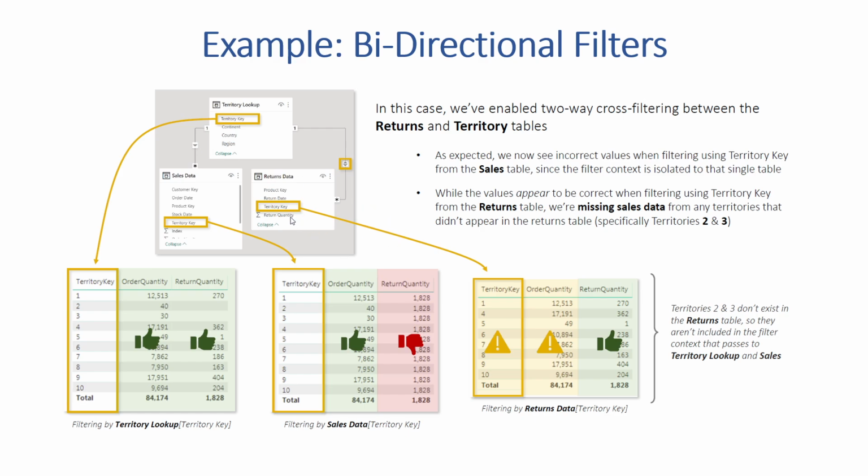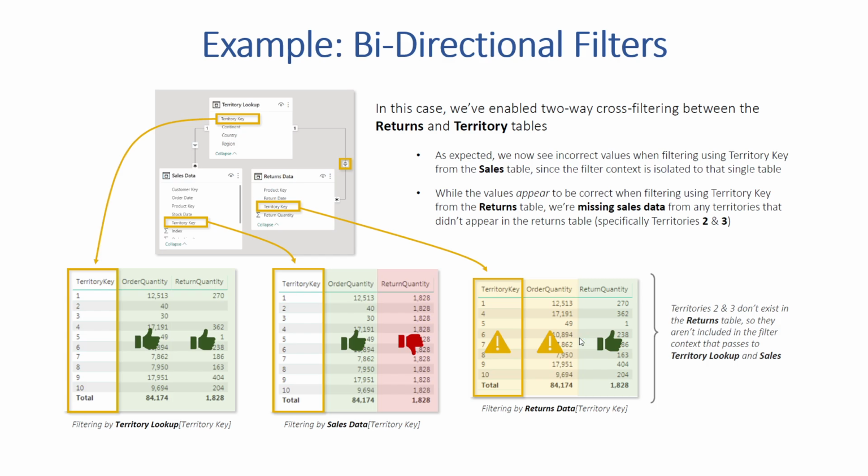And let's suppose I pull the data from here, quantity from the sales table, and the return quantity from this table. So I'll get a result like this, 2 and 3, 2 and 3, whereas the data is not available in the directory key, right? That is the problem. So in this case, we enable a two-way cross filter between the return and the directory table, as expected.